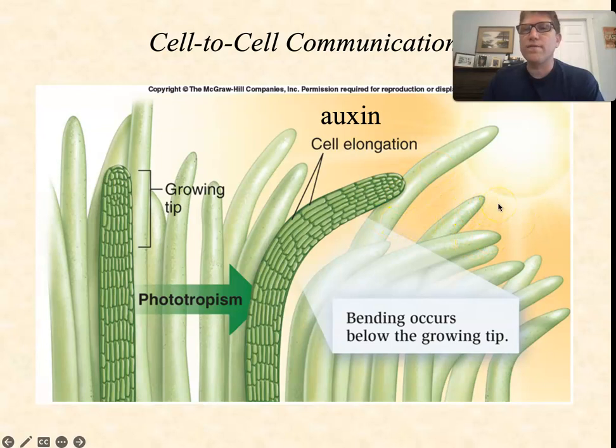So what are the different ways that cells within a multicellular organism can communicate with each other? How can, for example, the human brain release a hormone, and hormones are simply long-distance communication molecules? How can it release a hormone from the brain that then acts on the heart, right? That's 18 inches away in an adult, something like that. What are the different ways that this can take place?